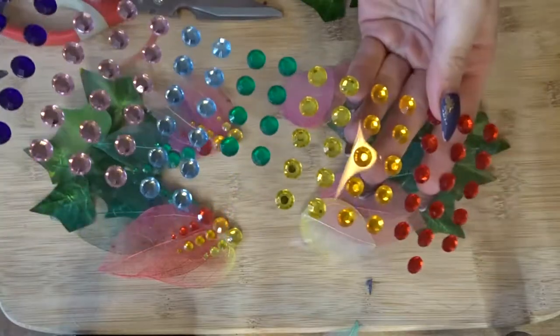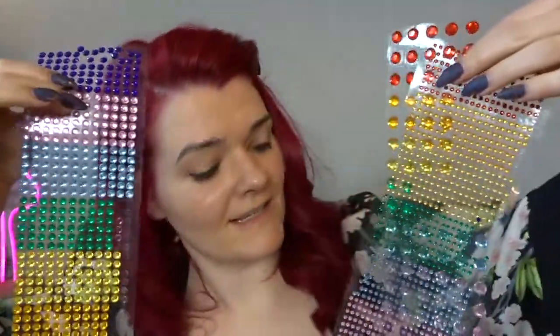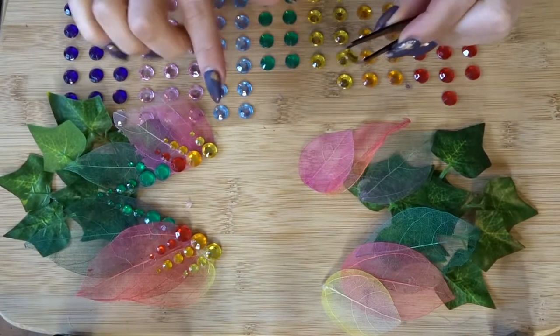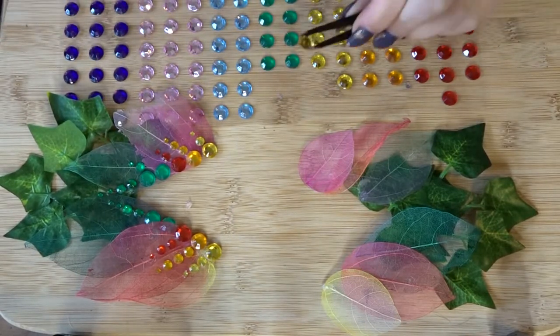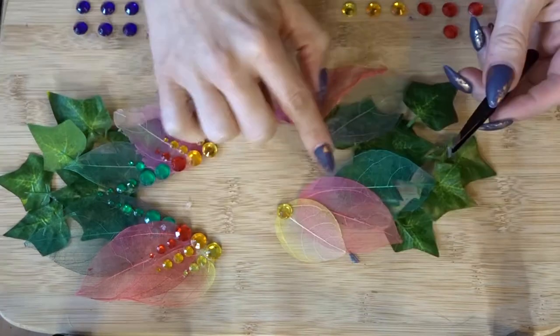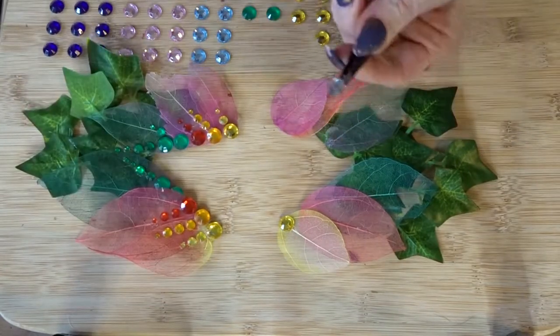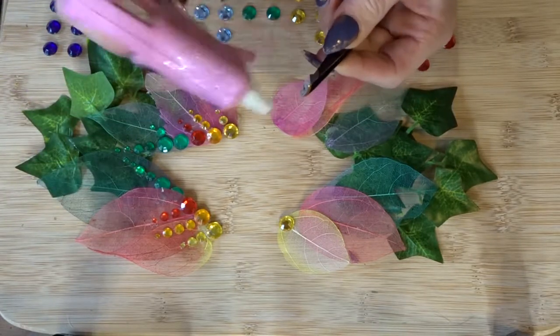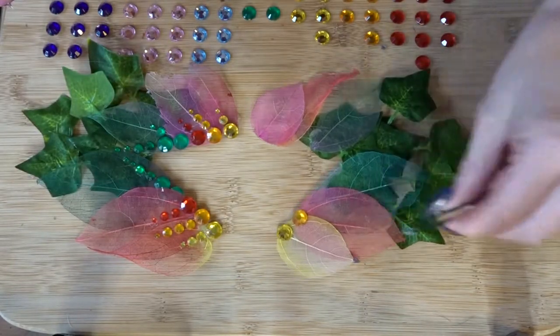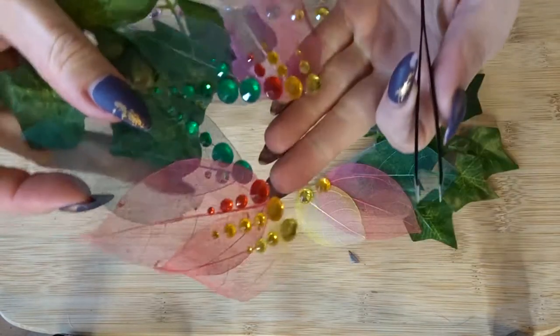I found these little packs of gems in Hobbycraft — I got three different sizes, only about a pound each. Get yourself a pair of tweezers to pick them up; these are sticky-backed gems but I don't trust that's enough, so I put a little blob of glue on the back. Keep sticking on gems until you've got something that looks finished. I've now finished both eyes. These are the vineyard leaves from Hobbycraft that I cut off to use on my eyepieces. We'll set these aside for the moment.